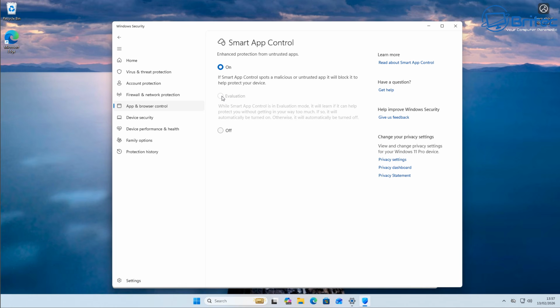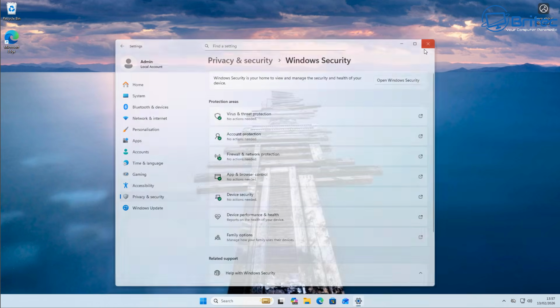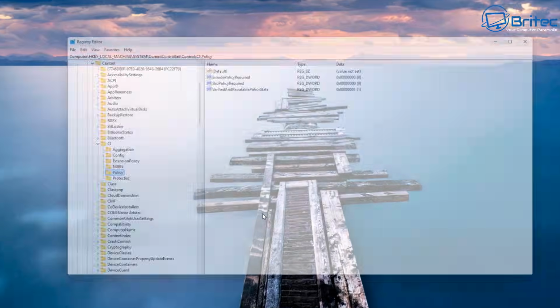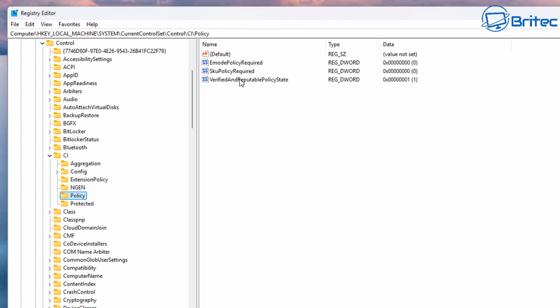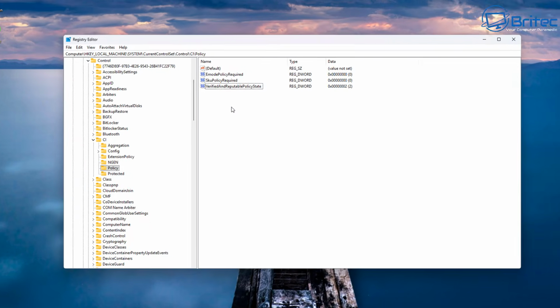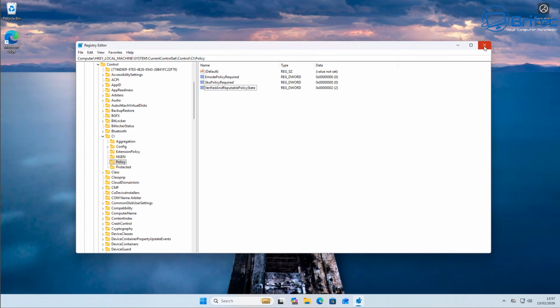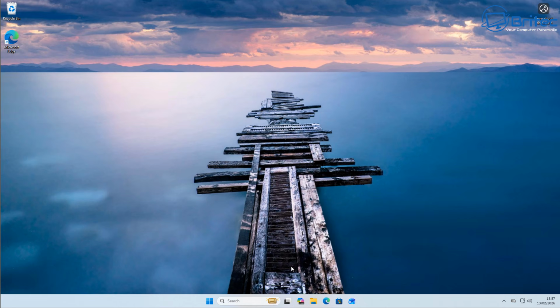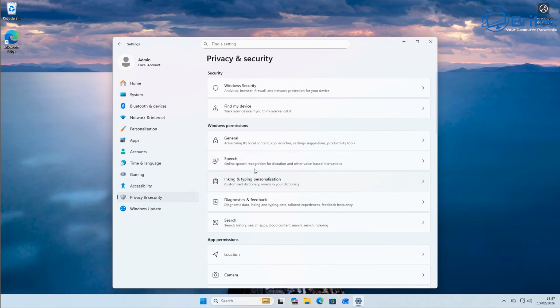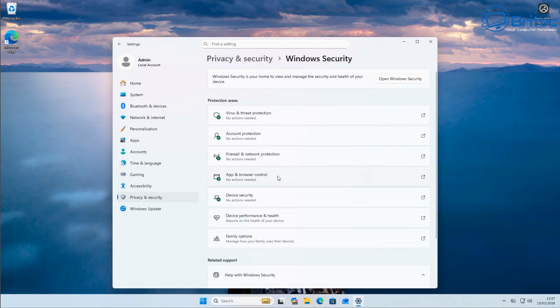All you need to do here is we need to go back into the registry one more time, which is a bit of a palaver, but I do believe that Microsoft are going to make this easier. So let's open up the registry editor and go back to that same location. Click on the value entry here, and we're going to put a 2 in there this time. And what this will do is enable the evaluation mode, just like so. So let's go ahead and take a look at Windows Security. Now, you do have to keep closing off Windows Security when you're editing the registry for this particular thing. Otherwise, it may mess it up.